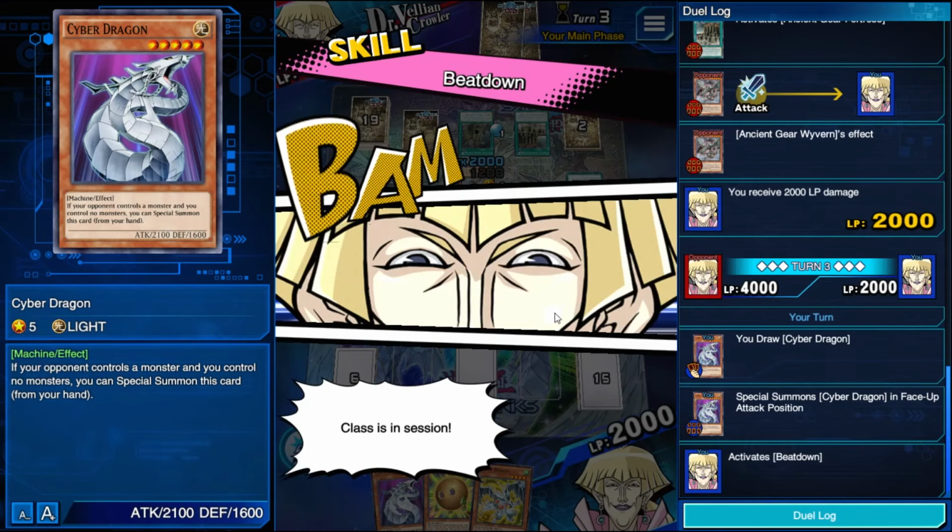But I feel like he might hit Samsara. Okay, no. Alrighty. 900 to the face. And that sucks. Ideally, we don't draw Sphere Kuriboh. Okay.